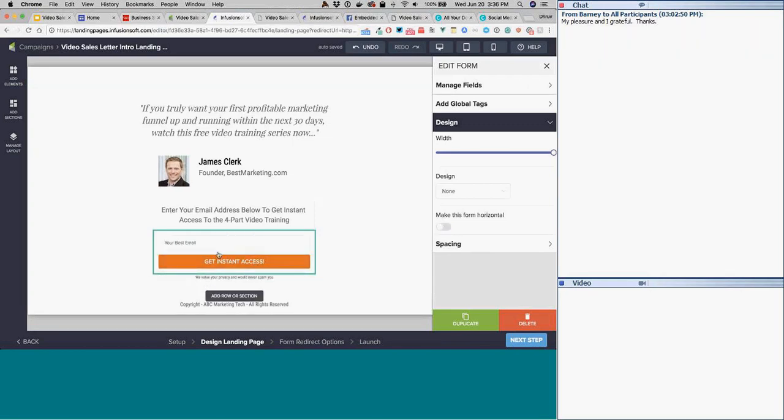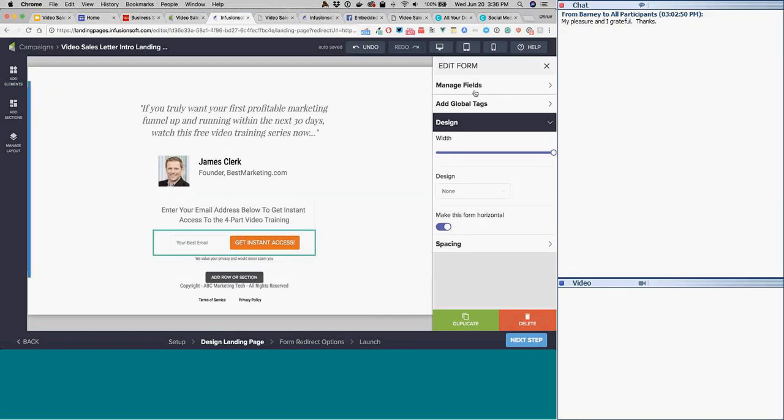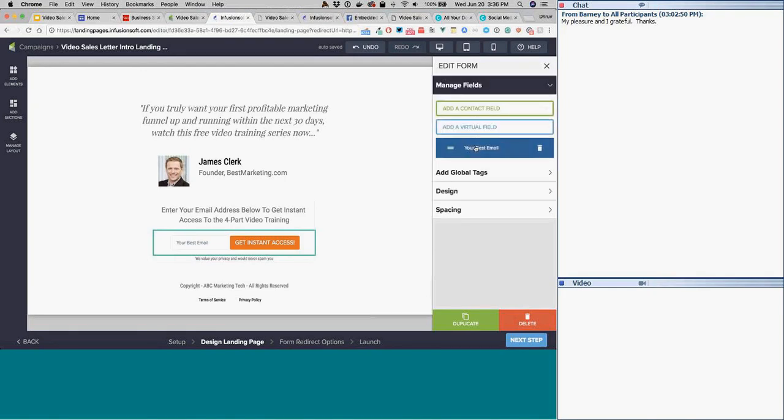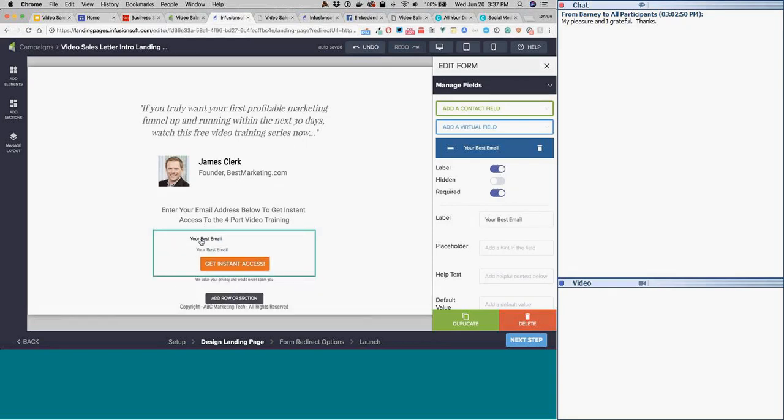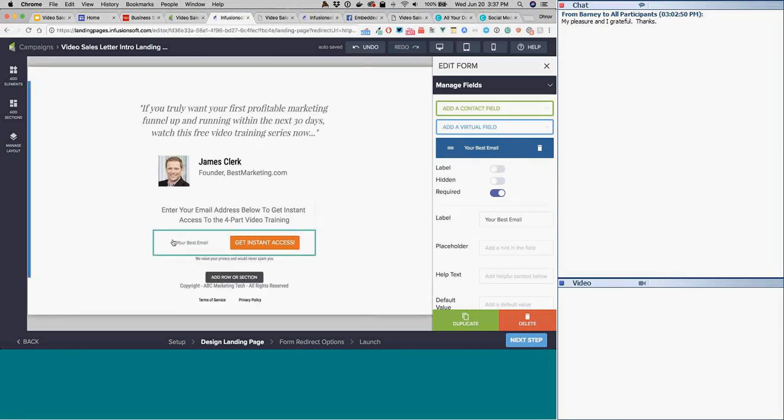The way I created this design of the form is, obviously, when you drag out a form, it looks like this, up and down. If you just activate this, make this form horizontal, it becomes horizontal. One thing you will have to do is go to manage field, and when you're in the email, just make sure you hide this label. The label has to be hidden, otherwise it looks funny. It looks somewhat upside down and it's not working properly. But once you hide the label, I put that right over here.